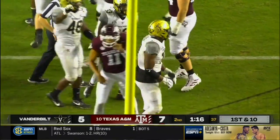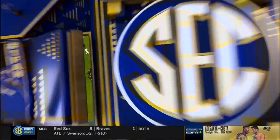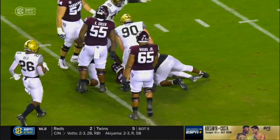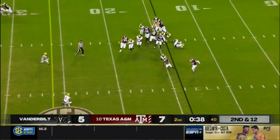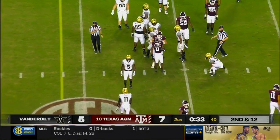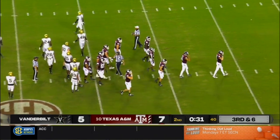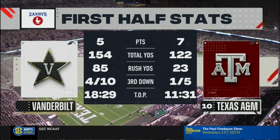Dengbo brings him down. Talked about the creases that this defensive line creates — they're not blitzing, it's just the front four taking care of business, keeping Kellen Mond in check. That might have been a designed quarterback draw. First half — my foot would still be on the gas. Vanderbilt with no timeouts left, so that will indeed be the final play as Mond takes a knee. Put the ball first and they can fix things in a hurry.